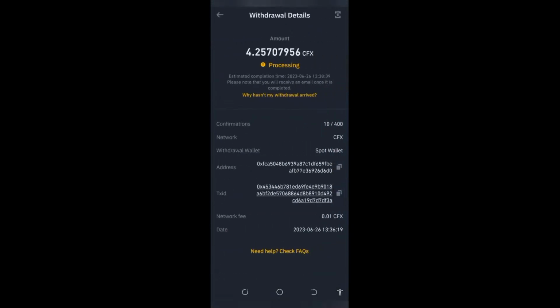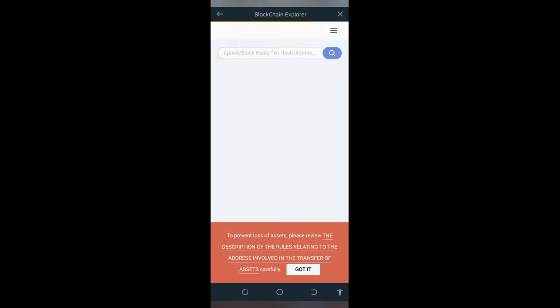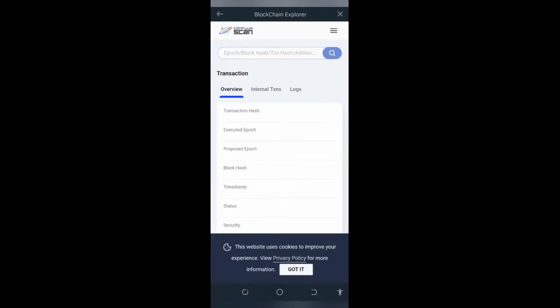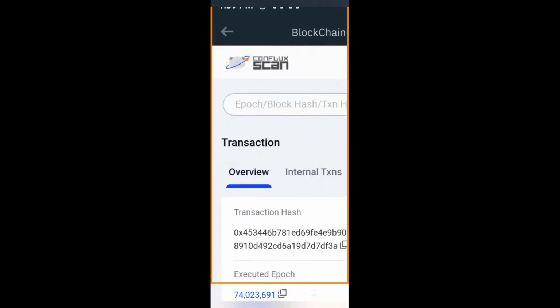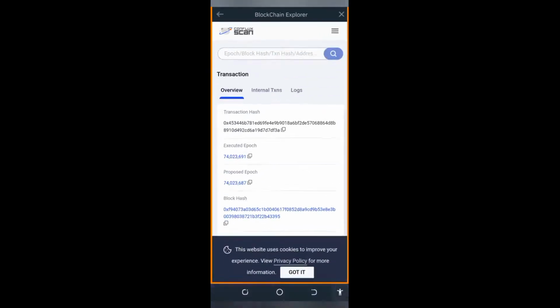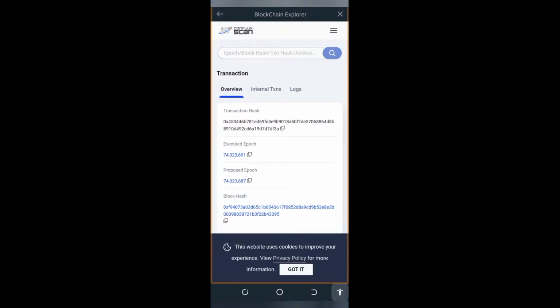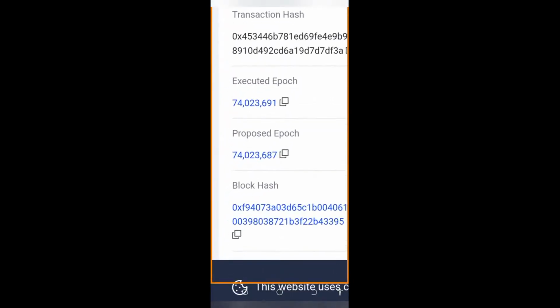No idea, right? Let me click on this, whether this will take me somewhere to see what's going on currently. Well, this is what happens when you're trying to send money through networks. It takes time. It takes time, okay? To prevent loss of assets, please. Oh, what's all this? Okay, got it. Let's see what is going on here. Is there anything we need to check? This is what kind? Which is this? Conflux scan, all right?